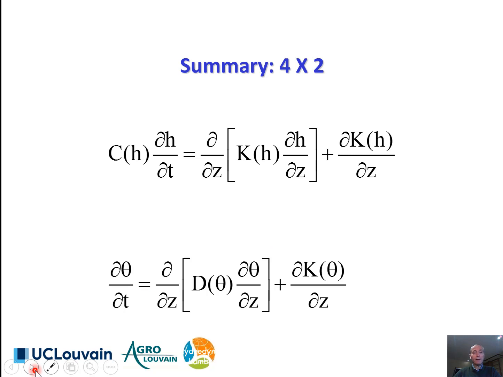The more detailed development resulted in two types of equations. The first equation, the Richards equation, is a translation of the previous principles expressed in terms of the soil suction head. It allows to describe the soil suction head as a function of time and space. The Fokker-Planck equation allows to describe the water content as a function of space and time. Both equations are mathematical synonyms.